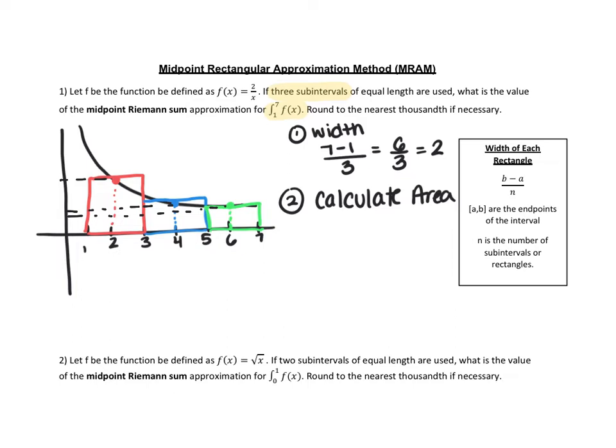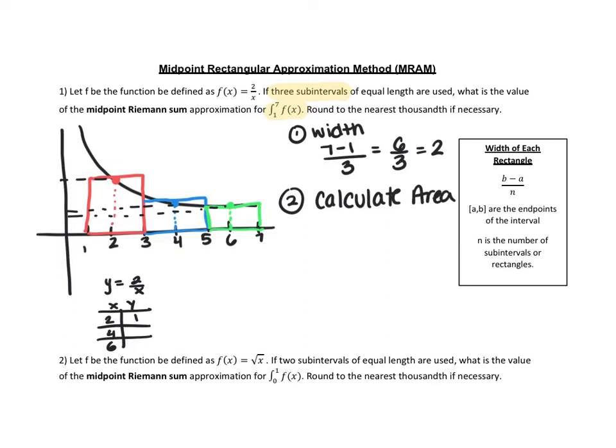We're going to put this back into our y equals 2 divided by x. But this time in the table of values, I need the x values of 2, 4, and 6. So why don't you go ahead and pause the video and try to see if you can get those y values. Okay, so 2 divided by 2 is 1.